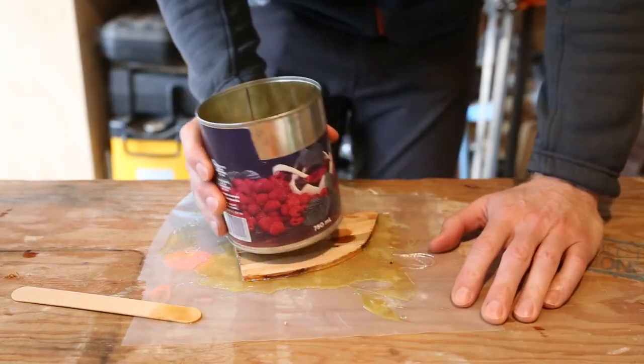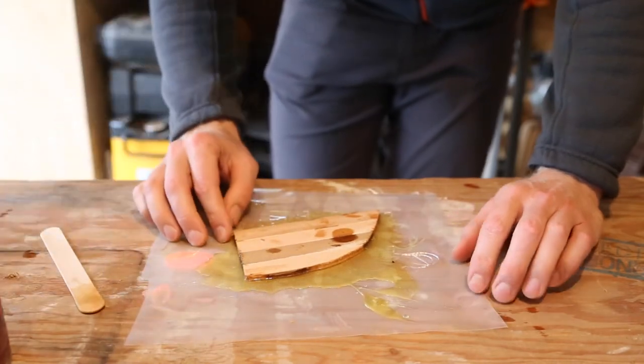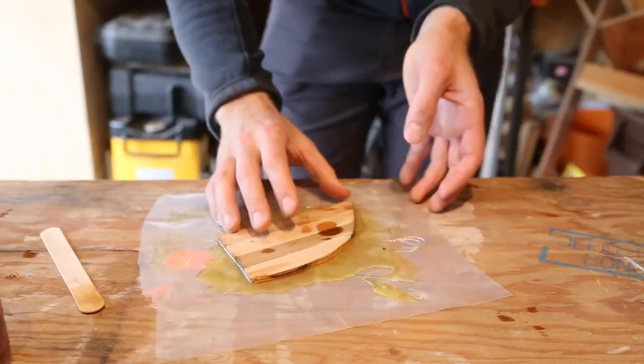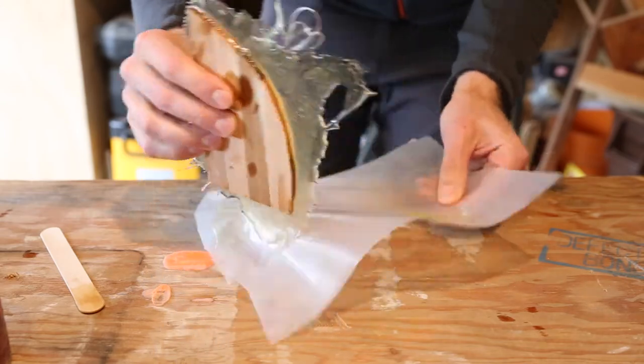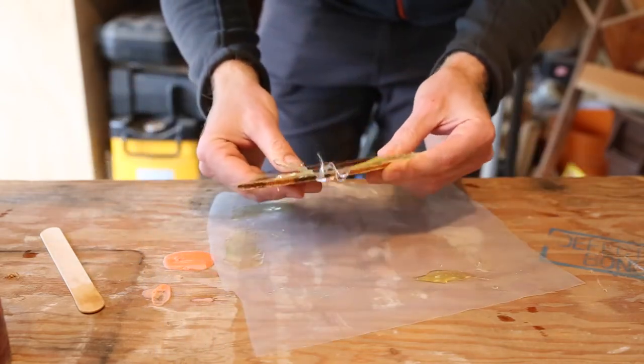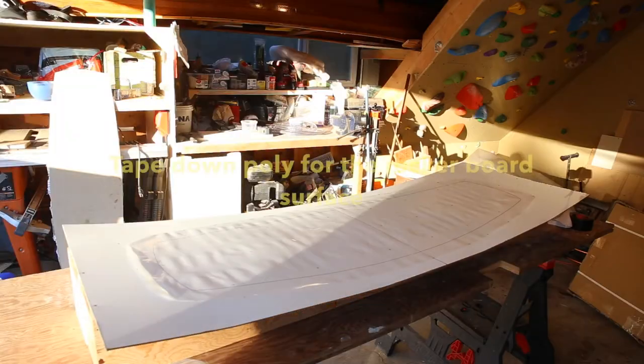Okay, so it's the next day here. And I'm going to see if this thing comes unstuck. Oh yeah, no problem. So that's exactly what I wanted.